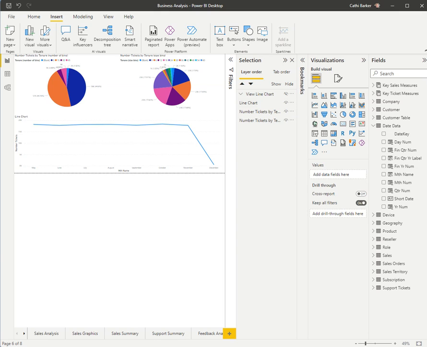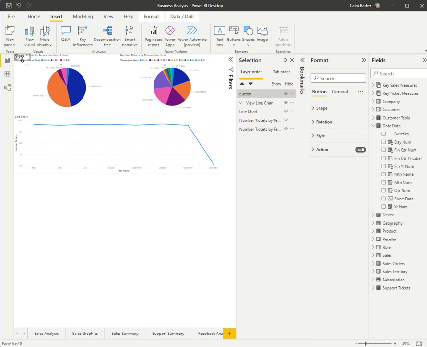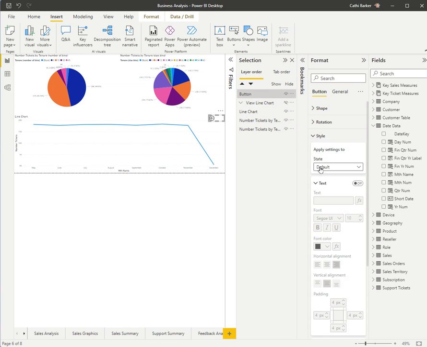I'm going to add another back button. On the Insert tab in my ribbon, I'll go to Buttons and choose Back. It'll appear in the corner here, so I drag it and pop it over here to the right of my line chart. I'll go into the style and into the text and turn it on, and the text I want to add to that button is "View Column Chart." And I'll stretch it just so I can clearly see that text.